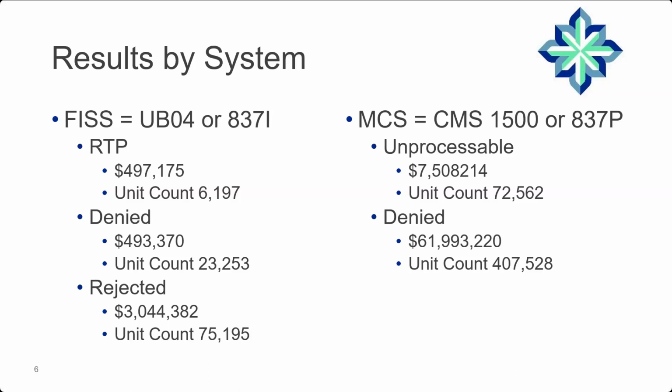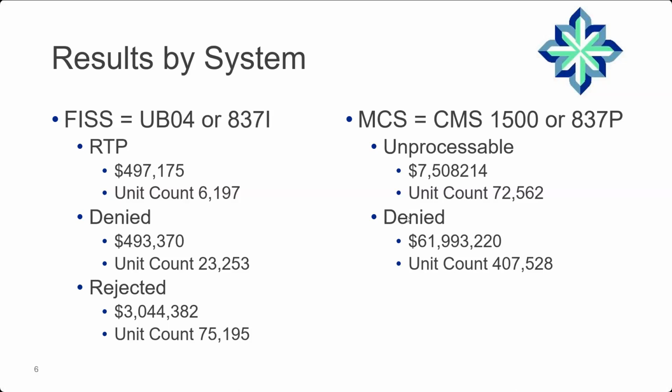Okay. Then you have the term denied. Now, in the FISS system, we also have rejected. You see the two differences specified right here. Rejected are technical, nothing we can do with them. Maybe it's the law that said, hey, this isn't going to be appealable. Denied are more your medical necessity. That's what a denied is. In the MCS system, it's not broken down that way. It's simply a denied claim. So medical necessity, technical, all of it fits into one category.